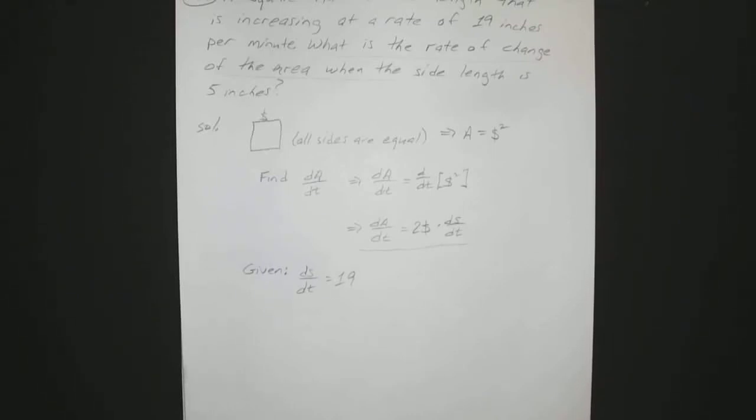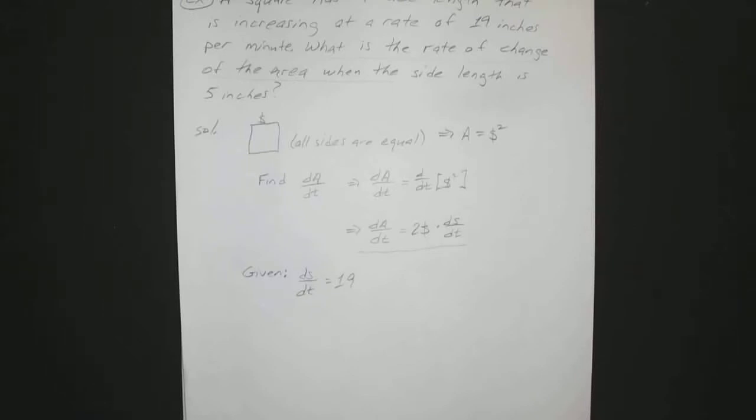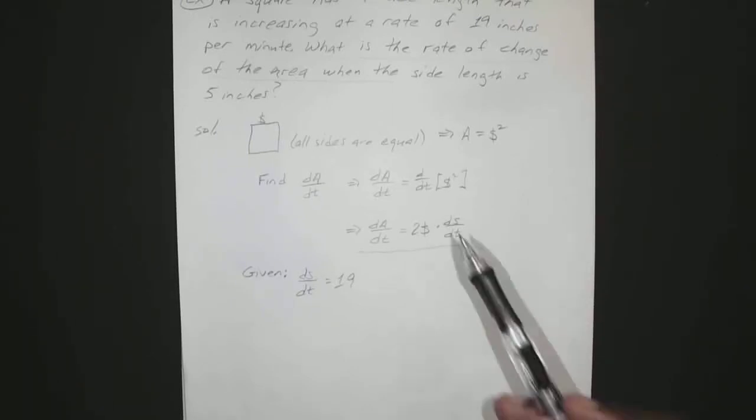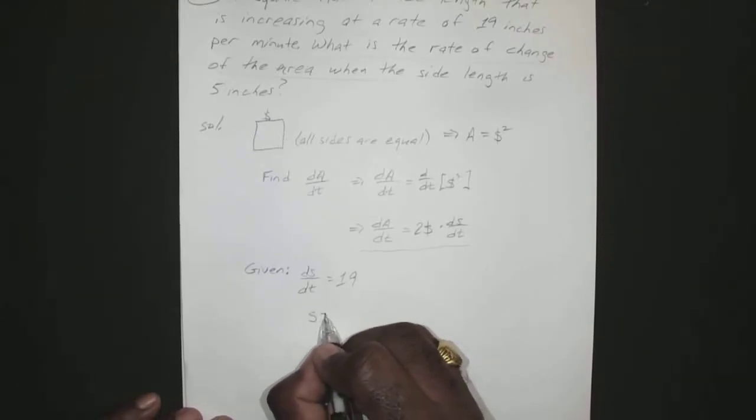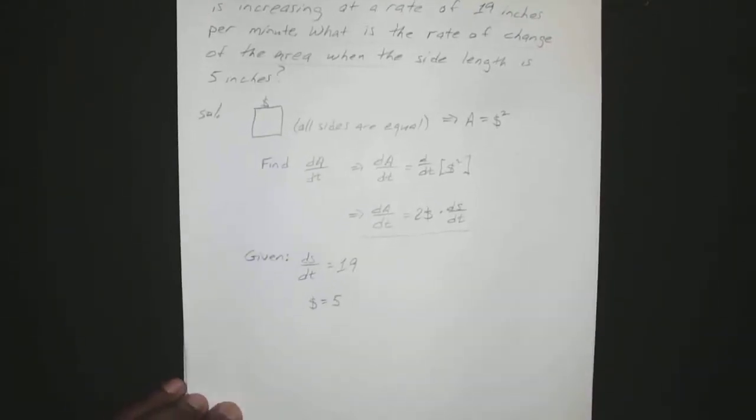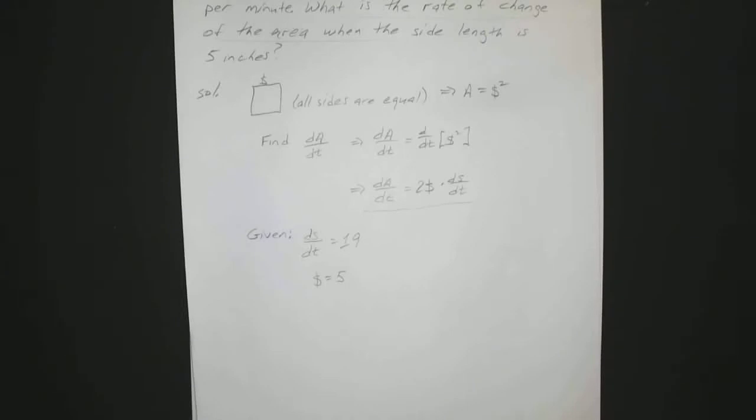Okay. And we know we want to find out exactly what our rate of change of the area is when our side is equal to 5. So we know our side is equal to 5. And the line through is just to make sure, because I draw my 5s and S's pretty quick, and I don't want you to confuse one for the other. So if you see a line through it, that's an S. If not, it's probably a 5. Unless it's an S, I forgot to draw the line through, then hopefully it won't mix you up.